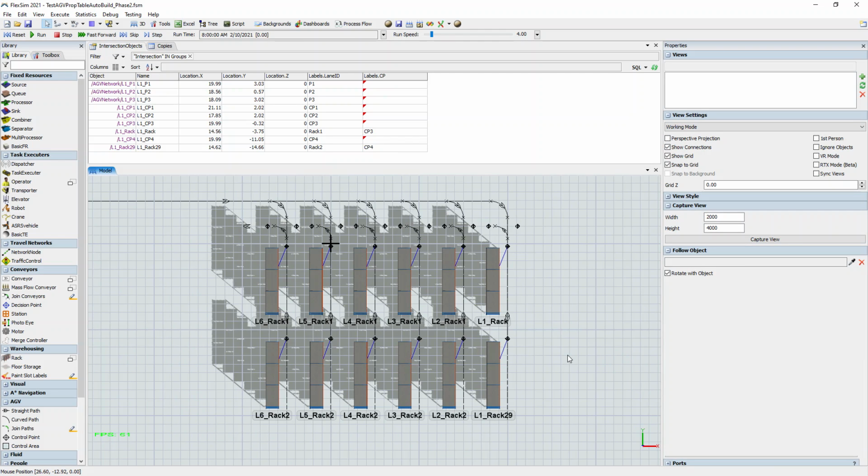So that's some of the really powerful features associated with property tables. We're going to continue to add and hopefully make things easier to use. But I think at this point it is very powerful. I should say some of the features that I've shown here in this example are not yet released, but they will be available in the 21.1 version, which should be out in April. So, thank you.